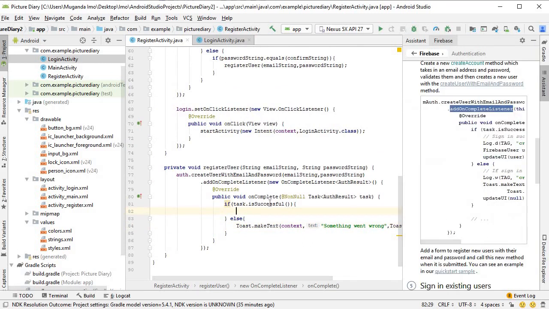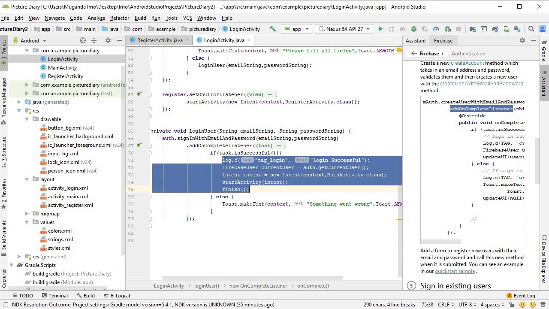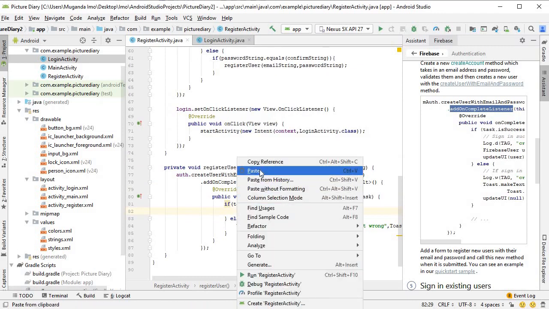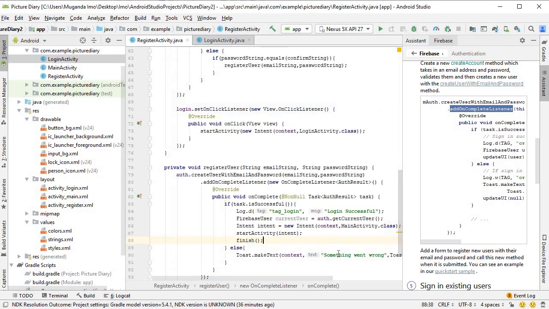And in here, once again, we can log. Actually, we can even copy this entire thing and throw it here, but we will still read it because I'd like to explain. So press OK to import those two classes. So what's actually happening here?